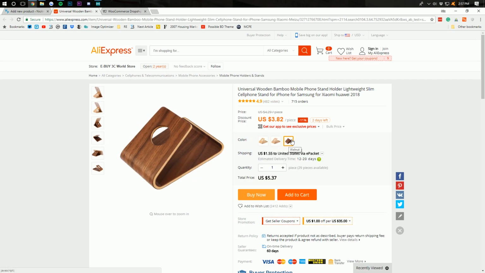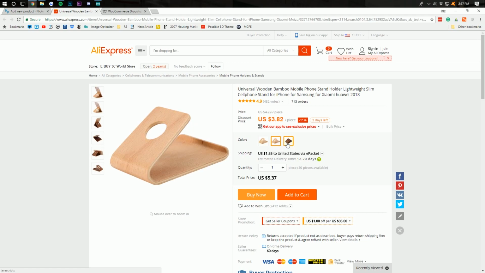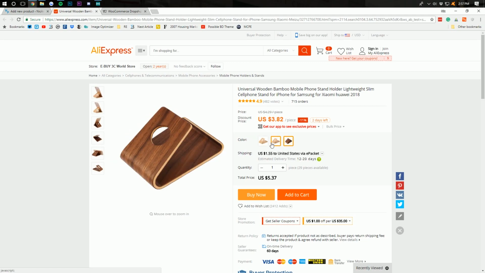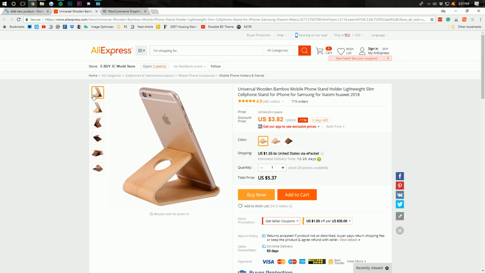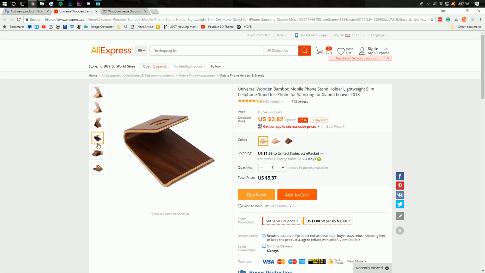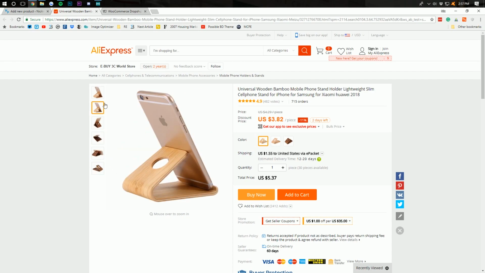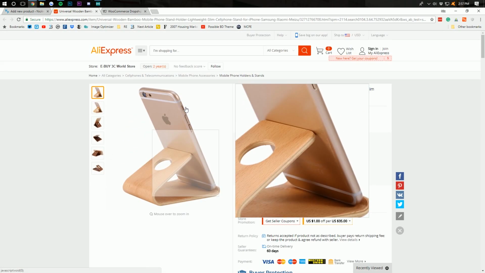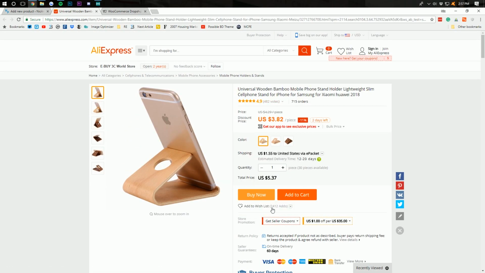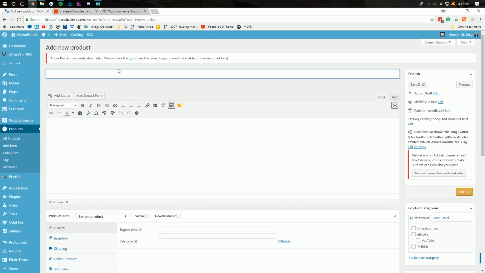We also need to make sure all of our different colors are the same, right? That all of them are the same exact price, and they are. That's good. Something else I always look for is models with a phone in it, or if you're doing a t-shirt or a bag or something, look for models that actually have a person in them. That's great there. So we've got that, models with the phone. This is a great product to dropship. So we added a new product over here. That's what it is. We're just going to call this a wooden iPhone stand, right?